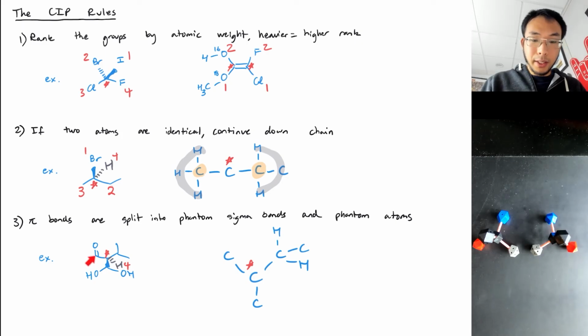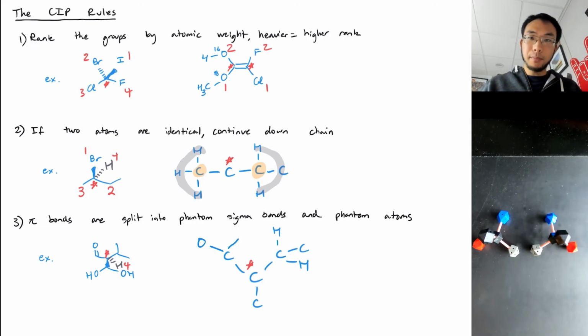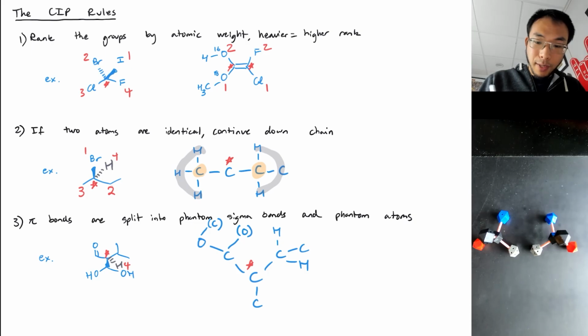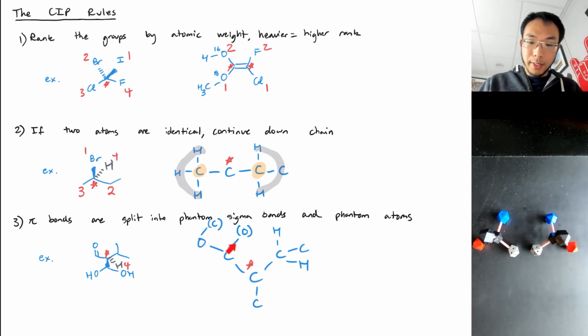The upper left carbon right here is double bonded to an oxygen, so we need to create a phantom bond situation. So what I do is I first draw an oxygen, so that accounts for the real oxygen. And my phantom bond is I take that pi bond and split it off this way. Then I create a phantom atom, which I will put in parentheses to indicate that it's not a real atom that actually exists in the molecule. So again, this part is referring to the double bond here. Additionally, we have to create the other half of the double bond, so the oxygen is attached to a phantom carbon. You can view this bond plus this bond as being the missing double bond right here. Finally, that carbon's also attached to a hydrogen that we can't forget. And then at the bottom here, this carbon is attached to 2 oxygens and a hydrogen.